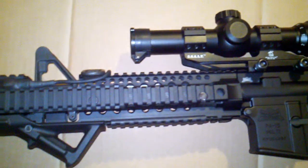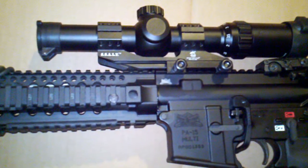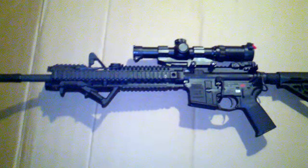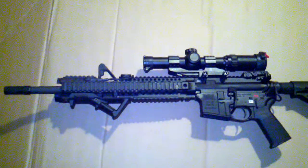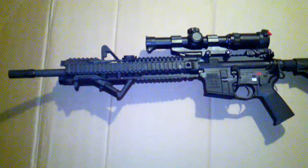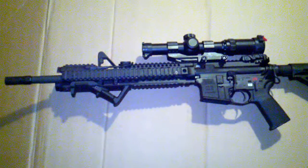I've got about 400 rounds through this and I've had zero issues with brass-cased ammunition. I did try some Tula Russian steel-case ammo, and the first round jammed in the chamber so tight after firing that I had to take the rifle down and beat it out with a cleaning rod once it cooled. I'm not going to blame the rifle — when I first got it I didn't clean out the chamber. It's been running perfect with brass, so I've just been running that. Maybe down the road I'll try steel again and check or polish the chamber, but right now it's 100% on brass case and I'm not gonna mess with it.